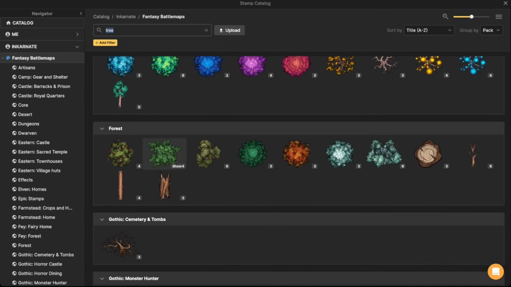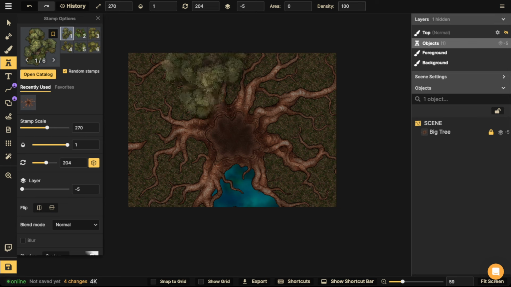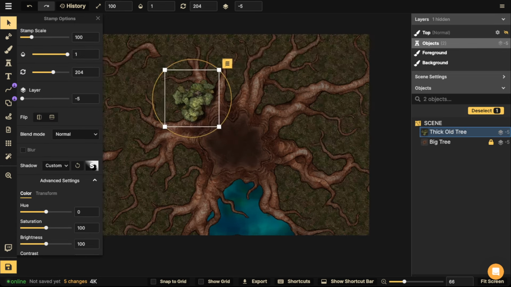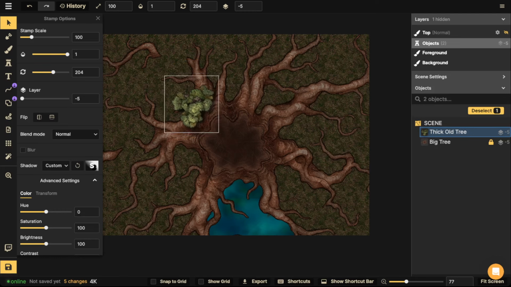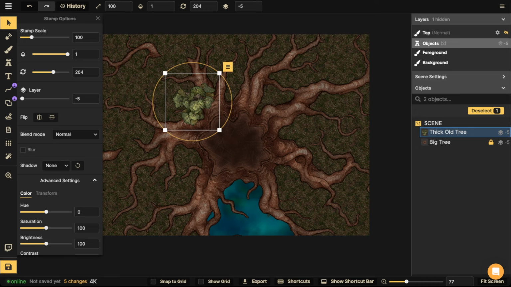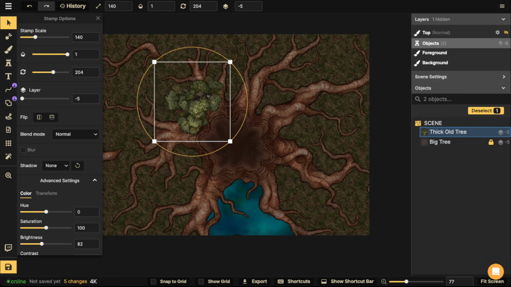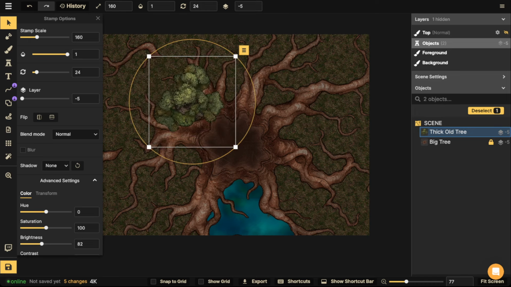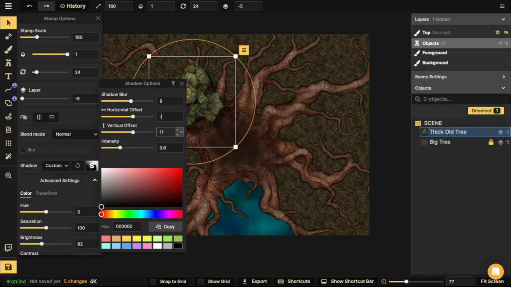Perfect. Let's pick a tree that we want to represent the foliage. Now, obviously, these trees right here at scale 100 aren't going to work. So you're going to have to add multiple of these, and we'll have to scale it up a little bit. For now, I'll turn the shadow off, and I'll turn the brightness down just a little bit. Actually, I'm going to turn the shadow back on. Let's just go back to Object Shadow, and I'm going to make it a big shadow, because I really want to show the height thing. And if you really want to show height, ambient occlusion or shadows is a good way to go. So let's go ahead and put that down there.